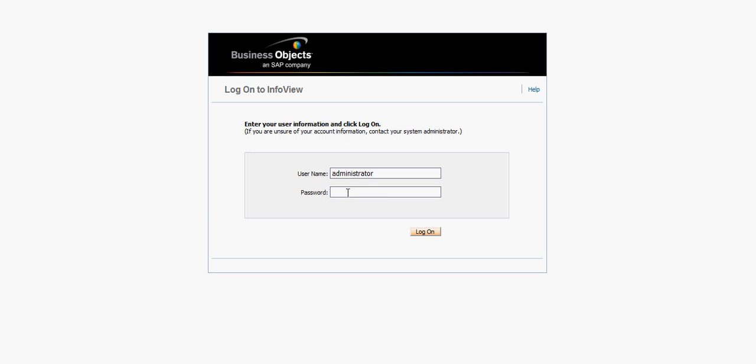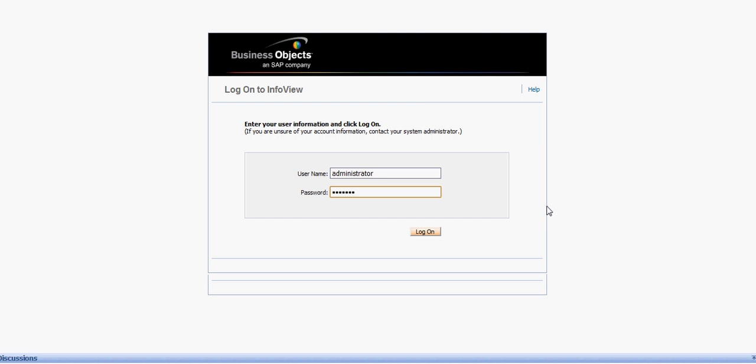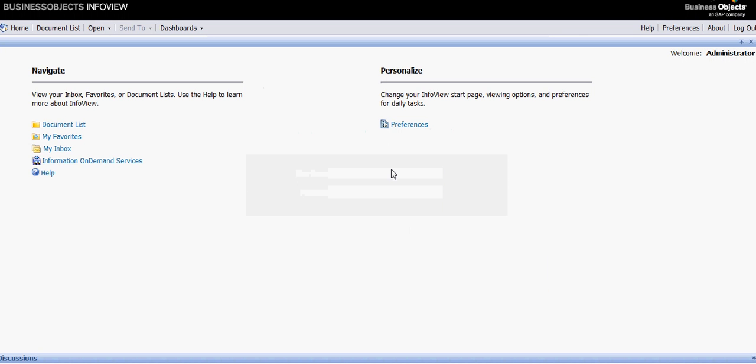That means that we need to log in, and so I'm just logging in here into the BusinessObjects Business Intelligence platform known as InfoView, this particular portal. I'll just pop in my password. You can see for demo purposes that I'm logging in as admin. You'd log in as your own user, and once we're within the platform, you'll see on the left hand side something that will look familiar to you.